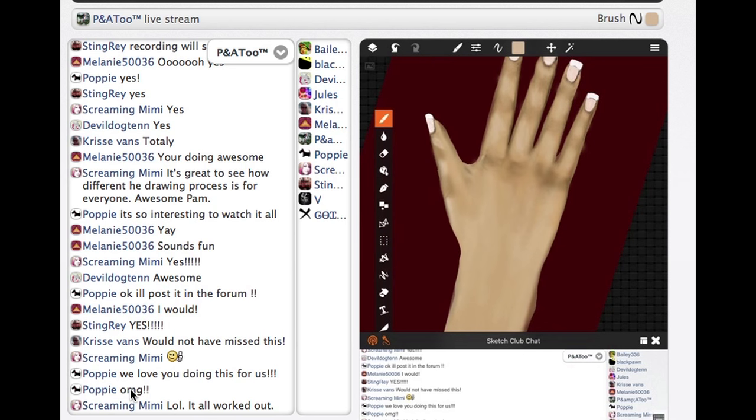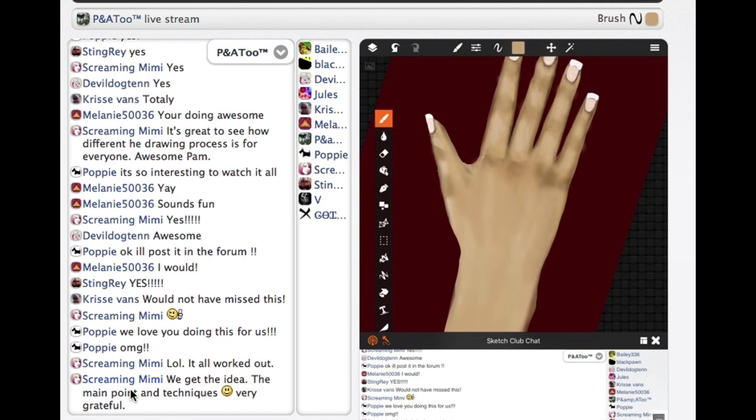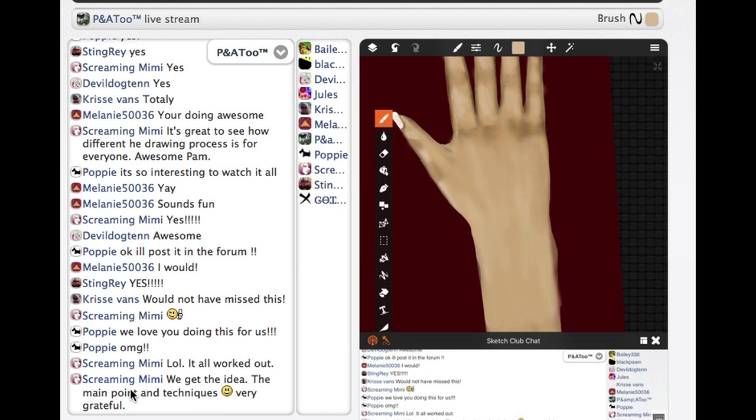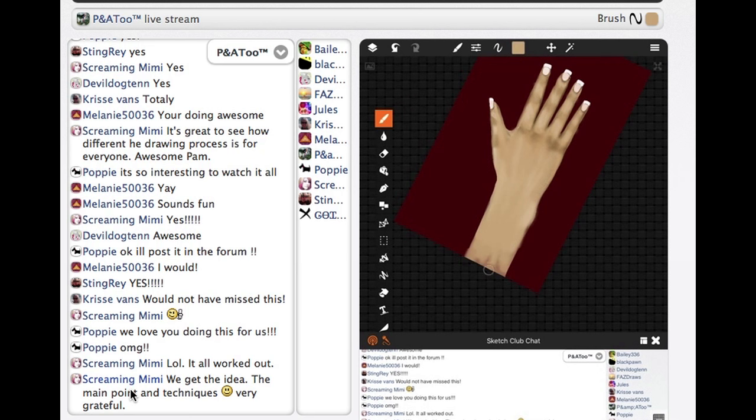And now I'm going to come back to the back of the hand, and we're going to lighten this up a little bit because the knuckles are always darker than the fingers. So in the back of the hand, your hand's a little bit lighter, unless you got a super really good tan, then you might have a little bit darker. So here we go. And we're actually going to take some of this light color right here, and you're going to have that on the bone that connects your hand to your arm.